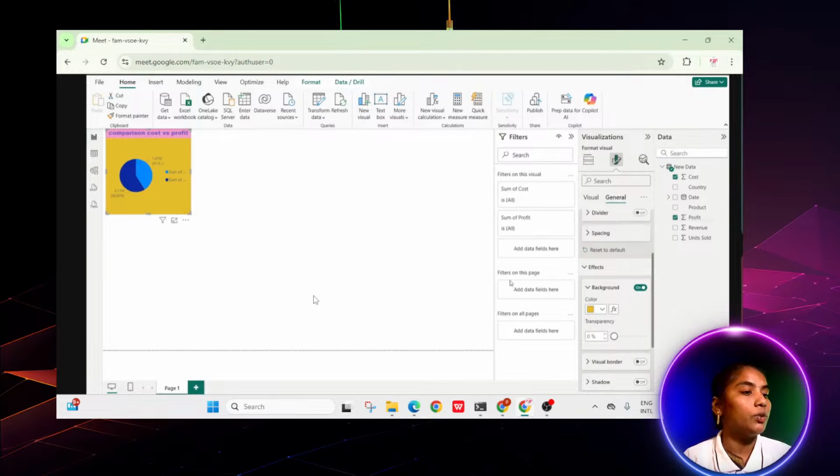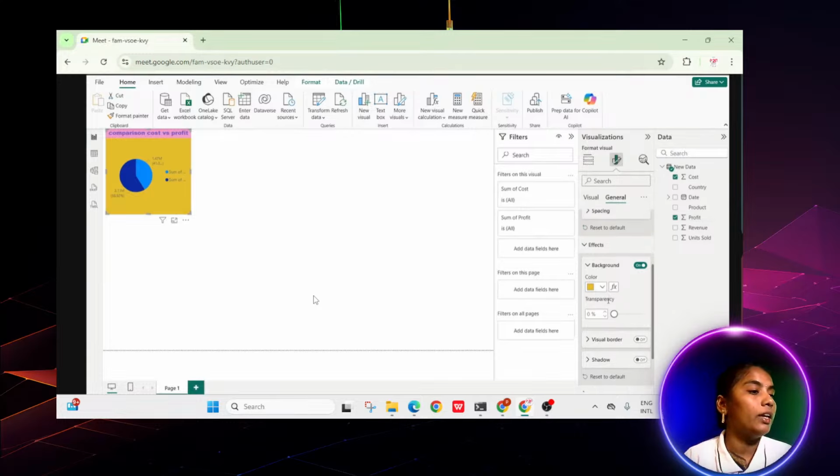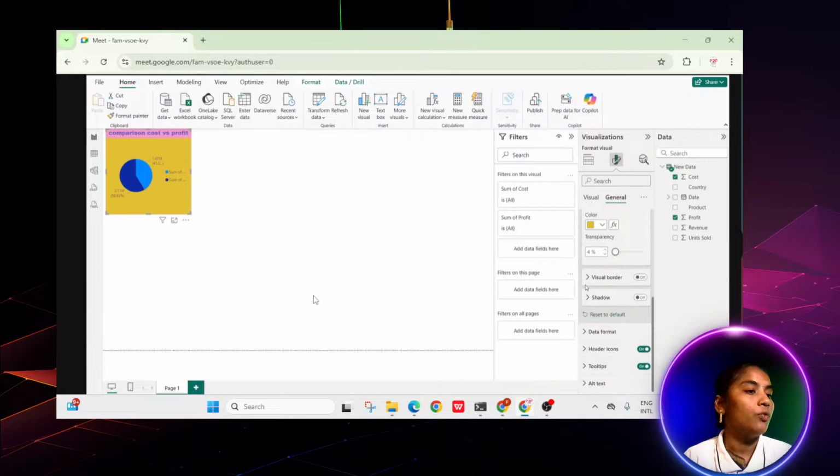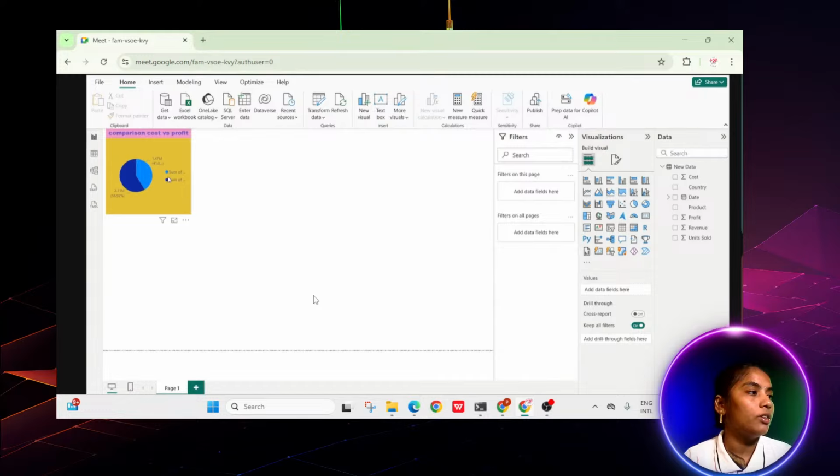Okay, so like that you can change the background color, and for that background color you can also give the thickness and percentage you need. You can see if I give a lower percentage, it looks very different. If I take the bigger value, you can see the brightness is increasing. So like that, however you need, you can change it. Then later, the visual border: you can see the border is normal, right? It just doesn't have any border. Then what you want to do is check the border.